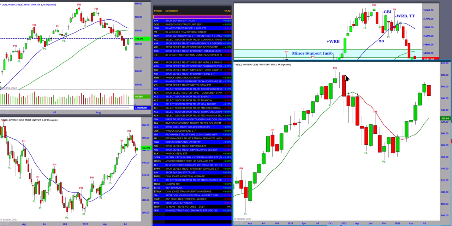And this prior high on the Qs, that 400, it's a whole number. You see they backed off before getting there. This month is almost over. We'll see where it closes, red or green, or a slowing momentum candle, or a wide range bar. Whether it pulls back further, we don't know.